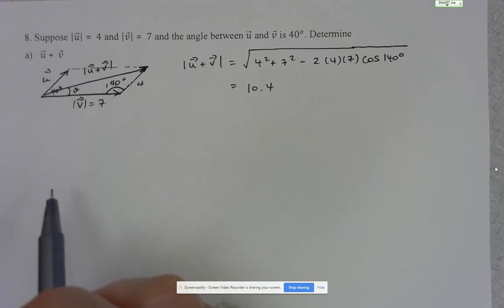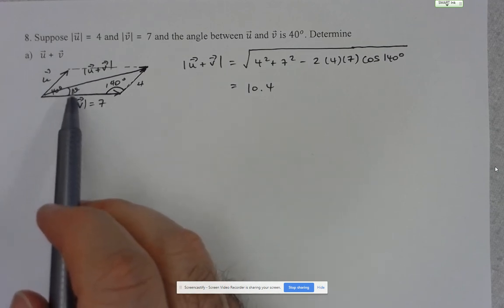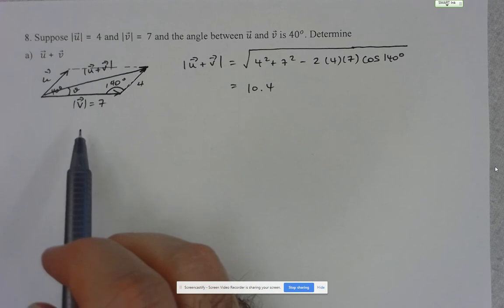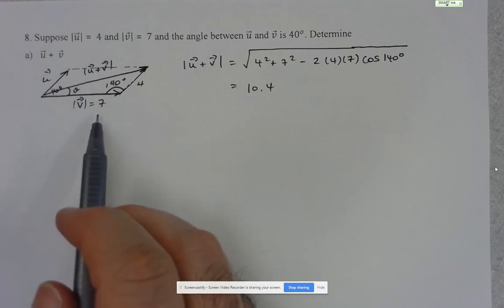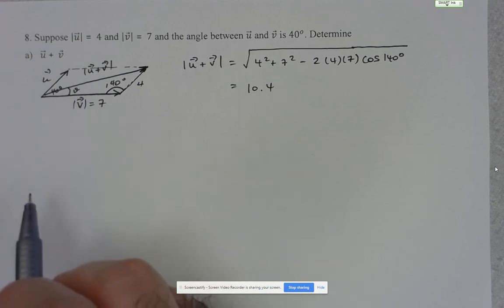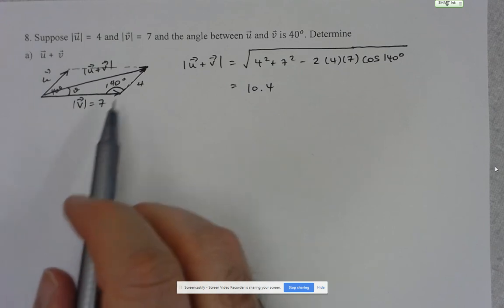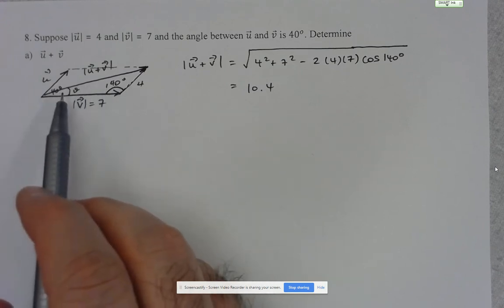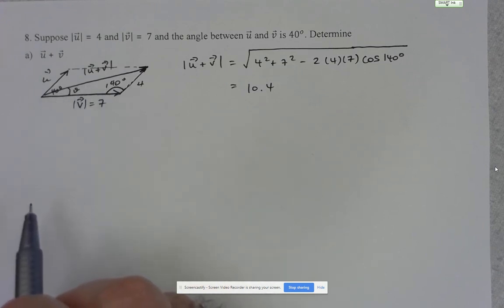In this case here, it won't make a difference. It has to do with what I use to find this angle. Now, I could use either sine law or cosine law. Sine law is definitely easier, okay? But when I'm using two sides and an angle to find another angle, that's where the ambiguous case of the sine law comes into play.